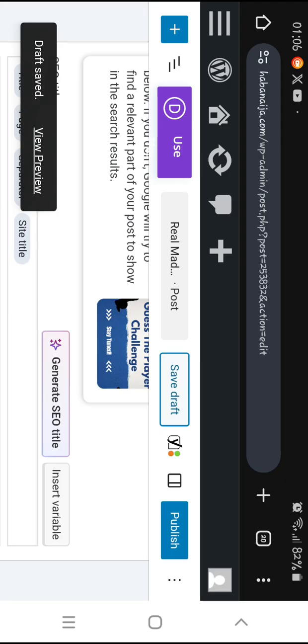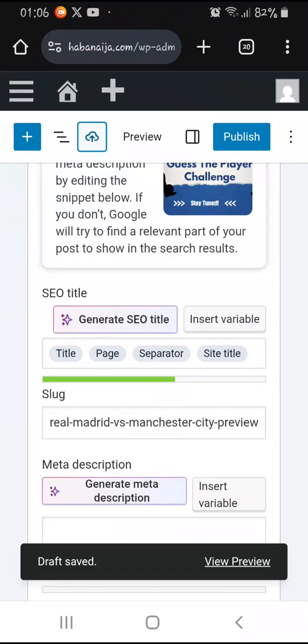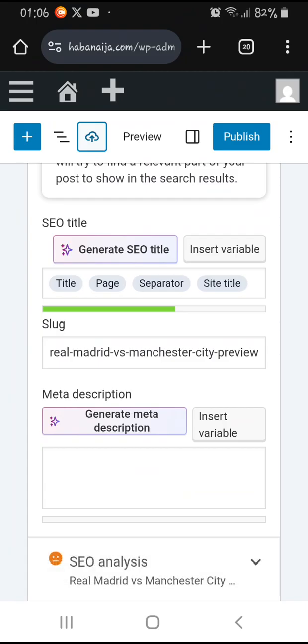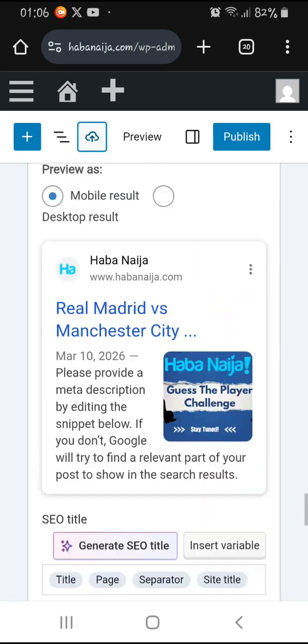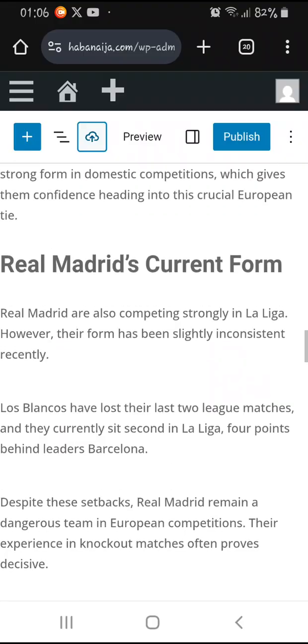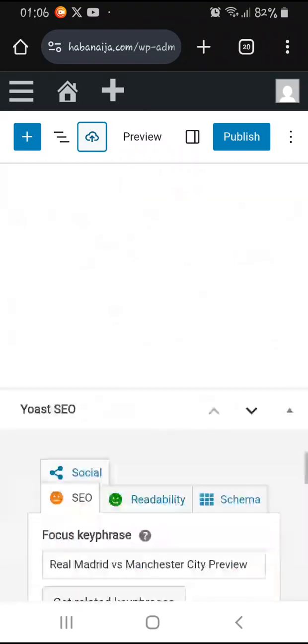Okay, then I can just go back. Can you see now we have this slug in it, it has been generated automatically by WordPress. Now for meta description, it's a summary of your article, the whole article.